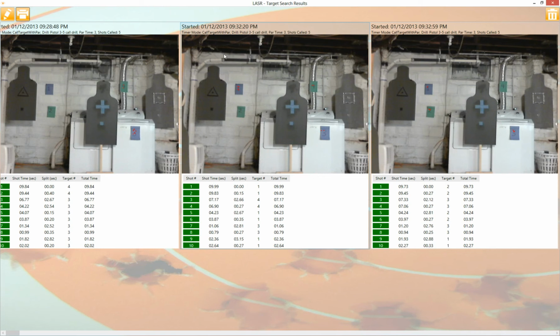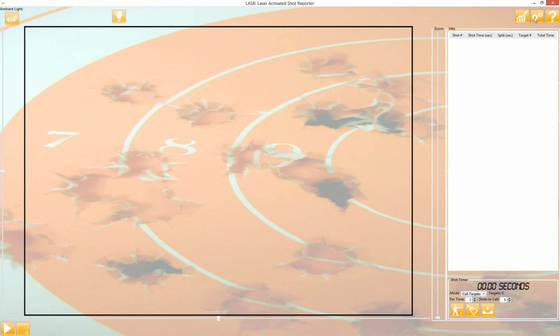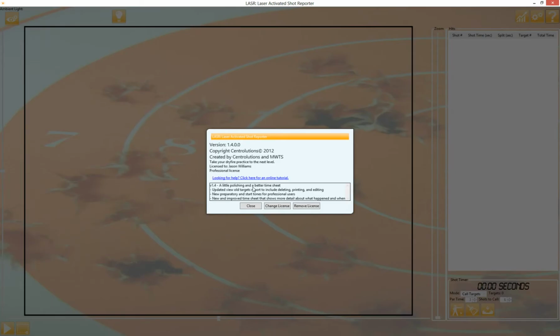A lot of this stuff was requested by our users, and as I always say, we love to hear user feedback, we love to hear your ideas, and we do actually implement them. So please let us know how you're using l.a.s.r and what you think would be useful. All right, let's take a look at the next item on our list.